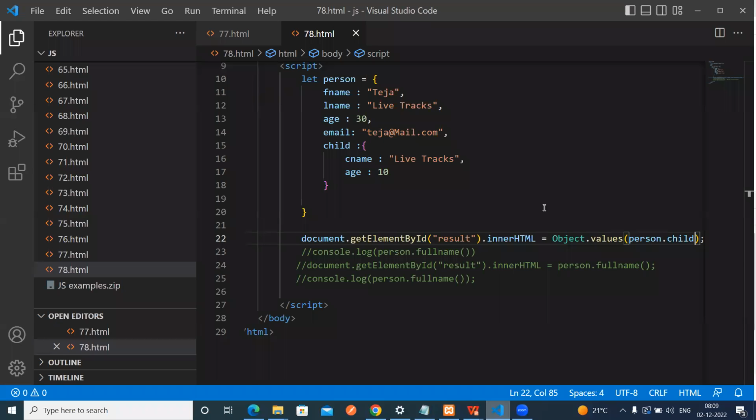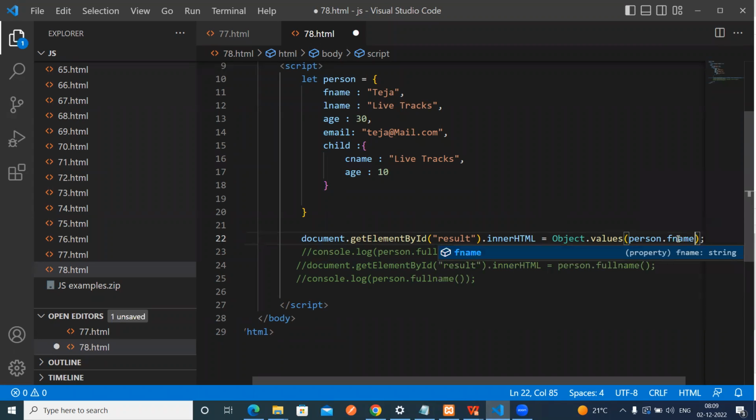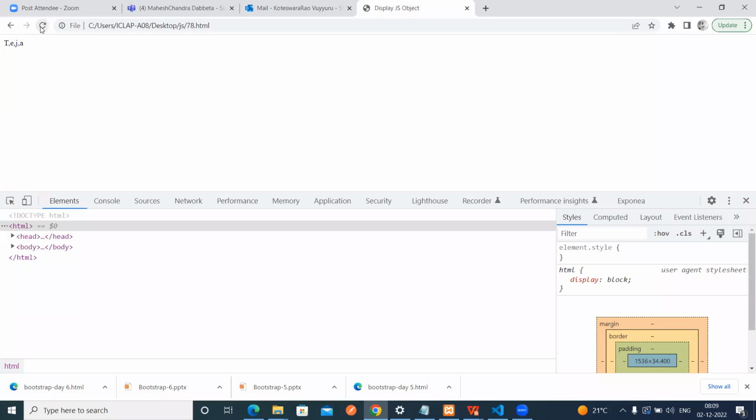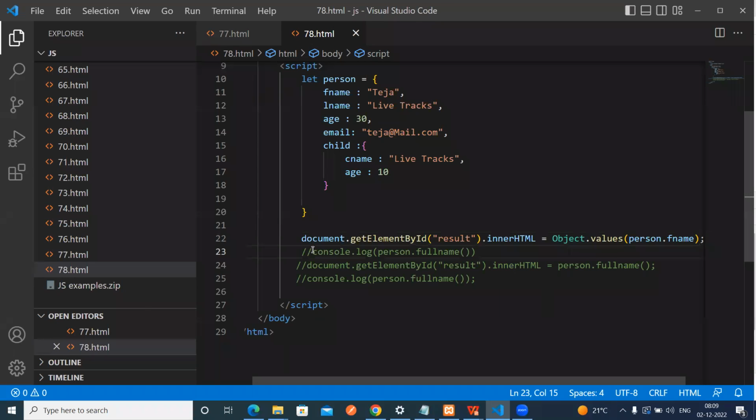So this is the way of displaying object properties by name. Suppose if you want to access only a single value, then object dot fname, only a single value. How is it displaying? If you see the same thing in console.log, it is coming in array format.